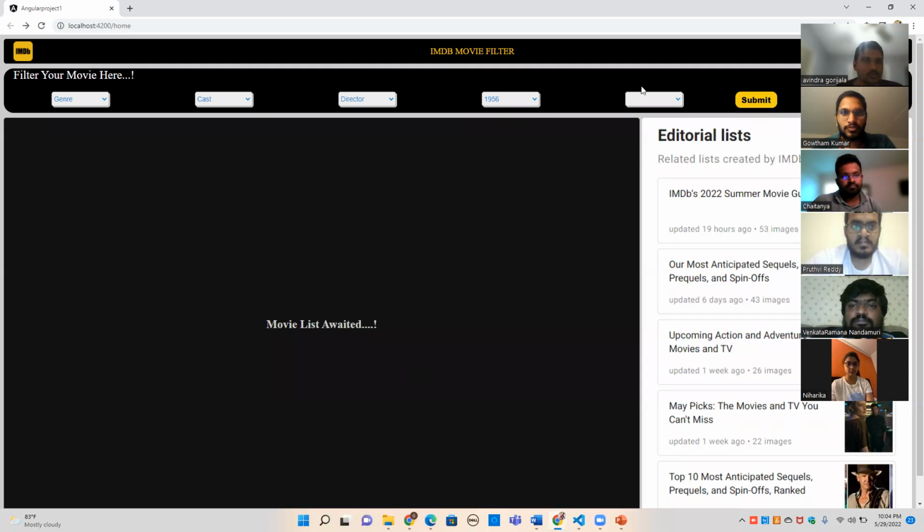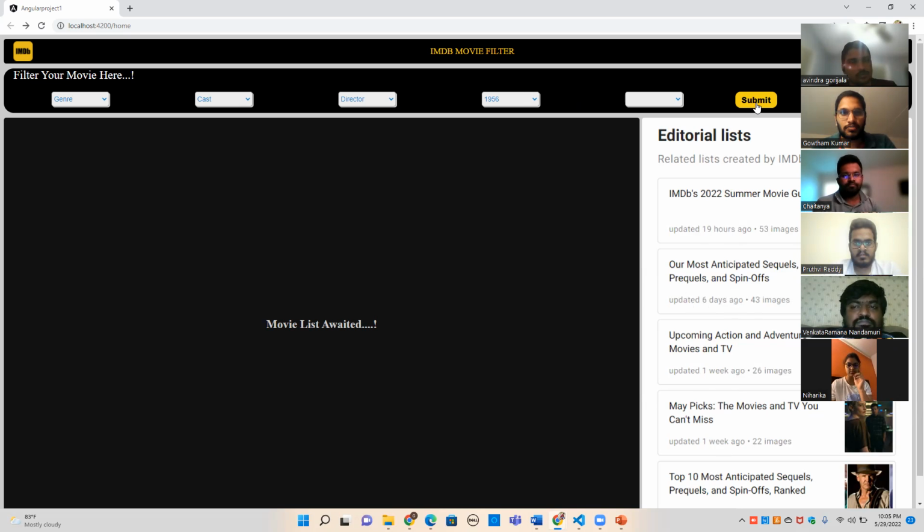So this is our home page. In this part we are going to show the tables where the list of elements the filter will be displaying. This is some static data we just pasted here for screen space, and these are our main filters. We are going to check our relevance. So genre is one, and the cast is two, director, and from here, these are the four filters.